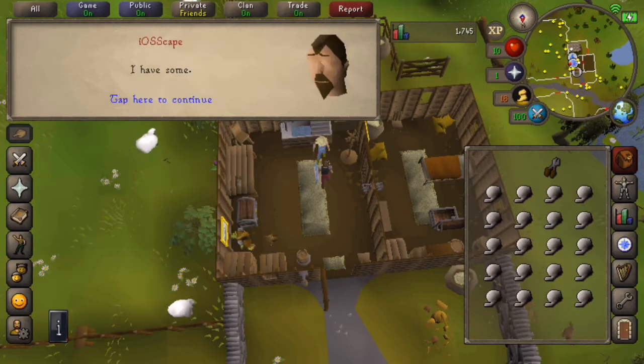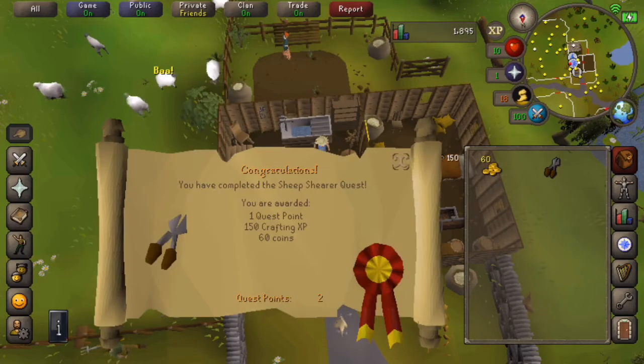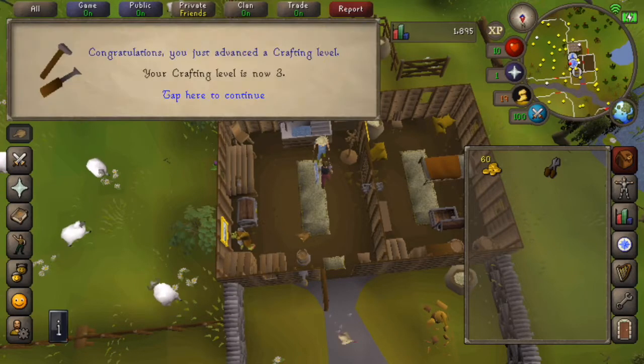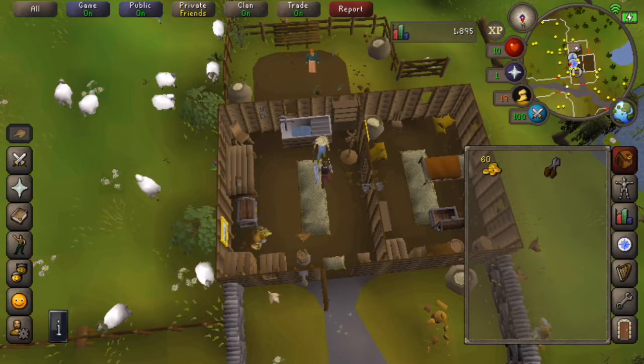Alright, and we are just finishing up the Sheep Shearer quest. Should be getting our pop-up here soon. There we go. We've got 150 crafting XP, which puts us at, yeah, level 3 crafting. So sweet. Get a nice little start to the crafting grind.